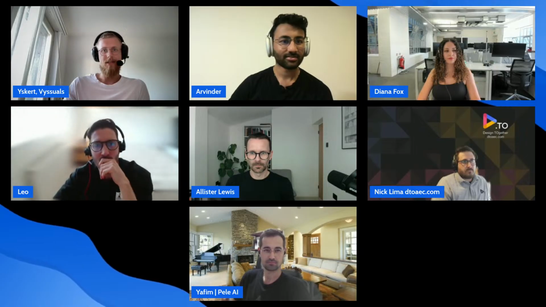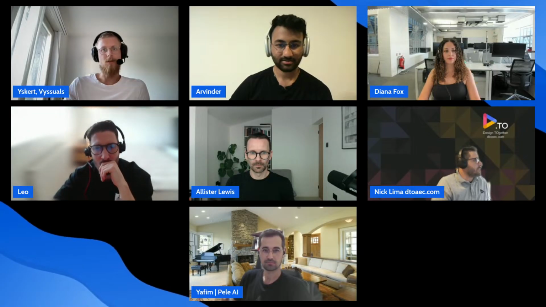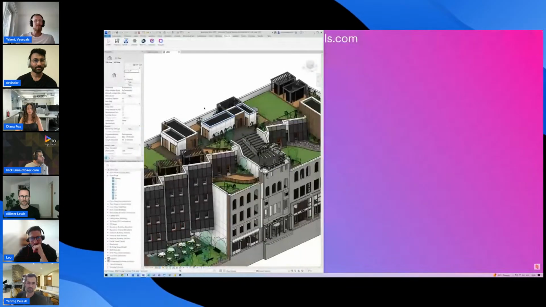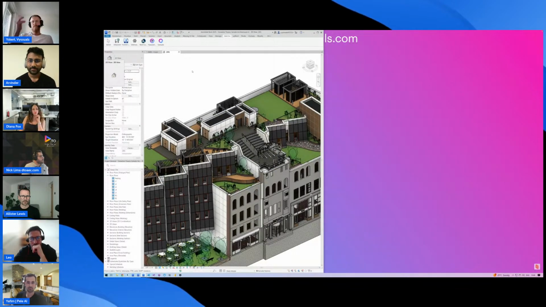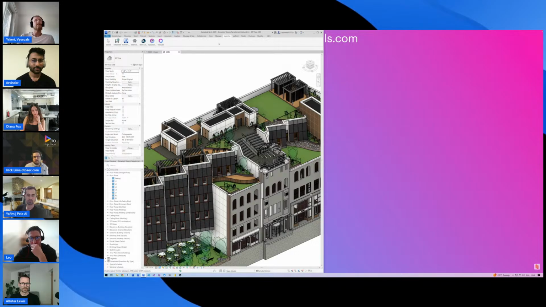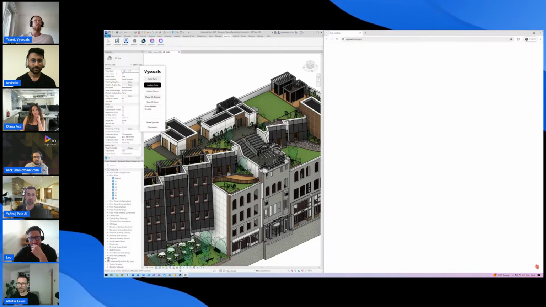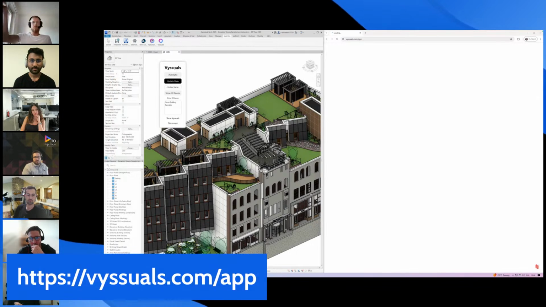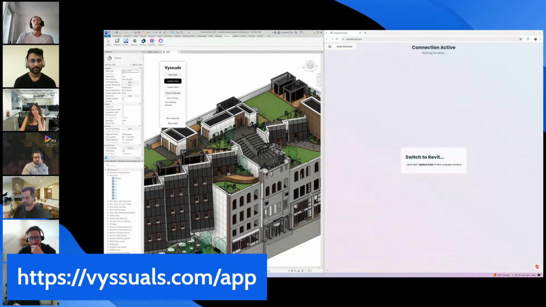allow this, and then entire screen, this one. Here we go. All right, there we go. So you see my Revit on the left. Visuals is a little plugin that you can download from the website. And once you have it installed, you can find it in the add-ins tab. And yeah, you can just click on it. It brings up this little connector thing. It opens the browser, establishes a connection. And then once it has loaded, it's ready to go. So it's like a single click setup here.